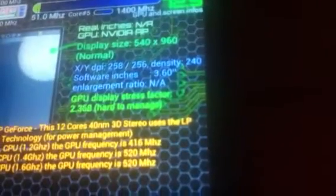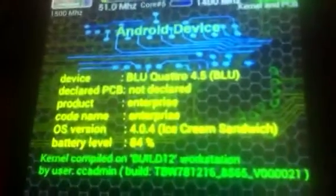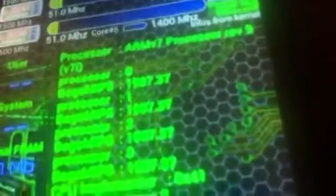Some info about Tegra 3. Very, very good. It flies, actually. I uninstalled all of my Antutu and the Quadrant scores, but it flies. When I did the test, it tested everything actually around 40 to 45 frames a second. Nice. Not 30, which is computer, but 40 to 45, which is pretty close to HD, if not HD. That's hot. It's not 60, but this is pretty good for a $230 phone, really.